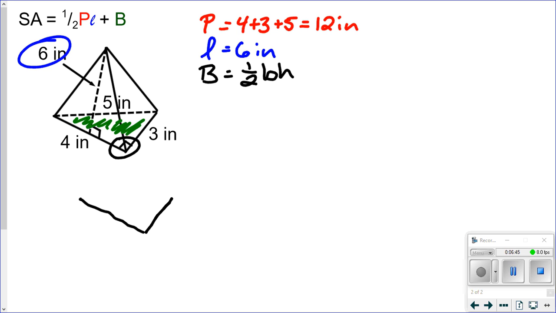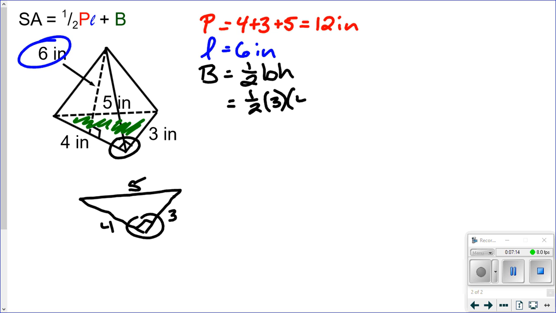So this isn't going to be pretty, so don't make fun of me. But so here's the base of my pyramid. This side's 4, this side's 3, this side's 5. So when I get to big B, all I'm looking at is this. Just worried about the base of the pyramid. And so right here's the right angle, and that's connecting 3 and 4. So that's the base and height of my triangle. So we would just do 1/2 times 3 times 4. So that's half of 12, which is 6 square inches.